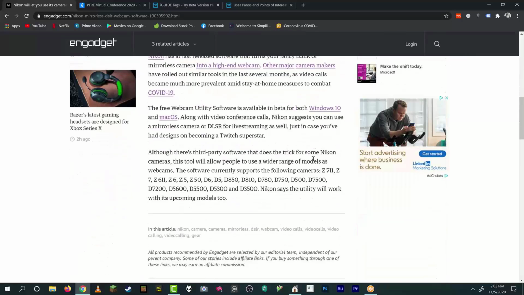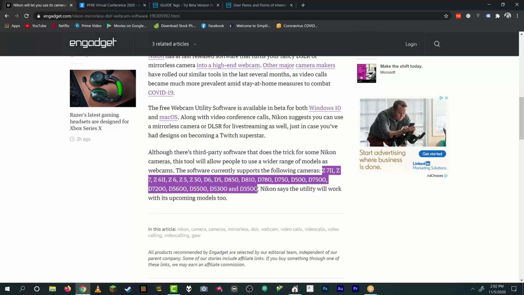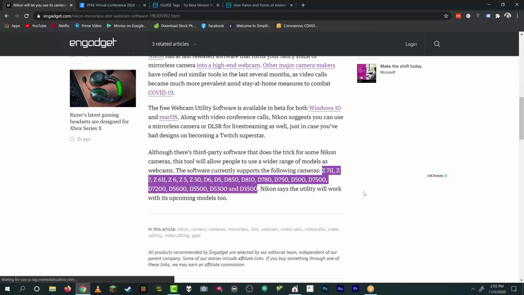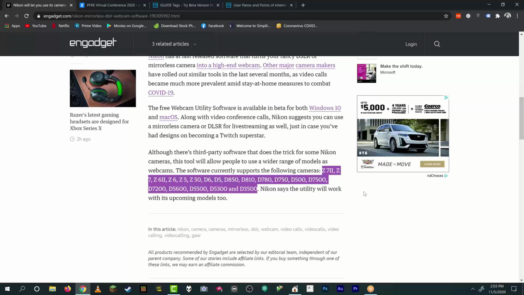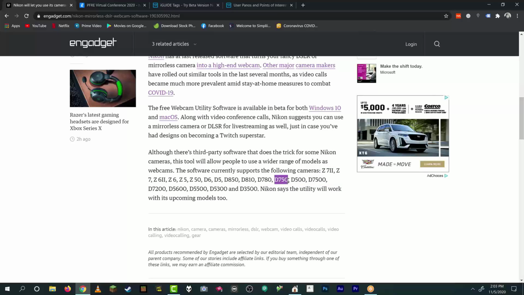So I'll just scroll down here. If you're a Nikon shooter and you happen to have one of these cameras, and you thought to yourself, oh, wouldn't it be cool if I could use my DSLR or mirrorless camera as a webcam? Apparently now you can do that by plugging from the USB port on your camera into your computer. But I have this camera, the D750, and it needs a really weird cable. So I tore apart all of my bins of cables at like 6 a.m. They're all over the place here. So I made a giant mess I have to clean up now, trying to find this cable so I could try it out, and I can't find it. And I give up. I'm just going to order one off Amazon.